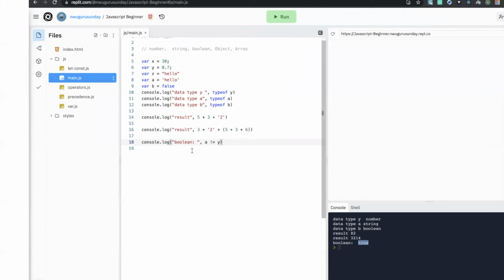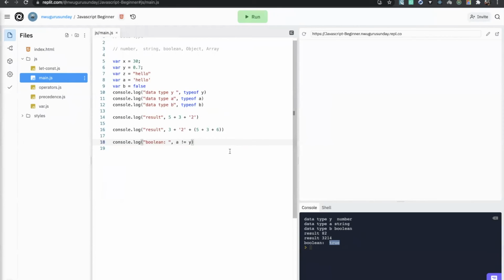Let's talk about array. Arrays are written in bracket form, like this. This is how to identify an array. So if we do something like var x equals to square brackets like this, this is us declaring this as an array.